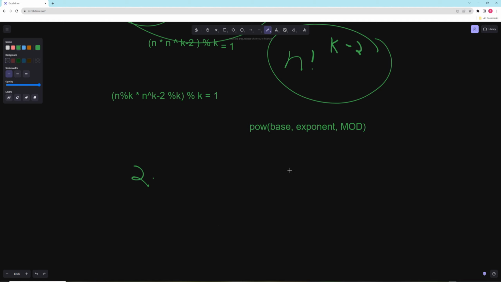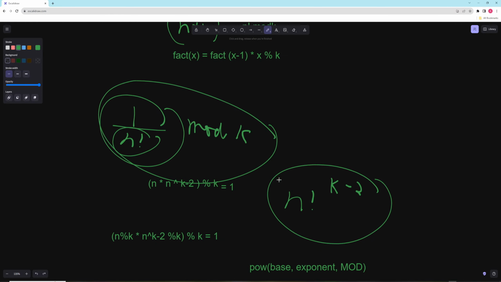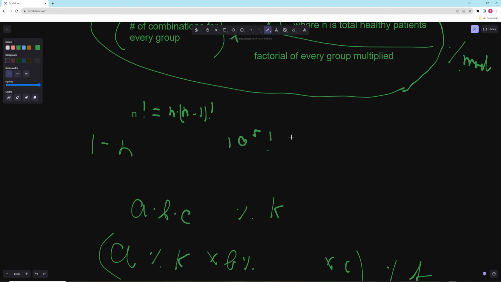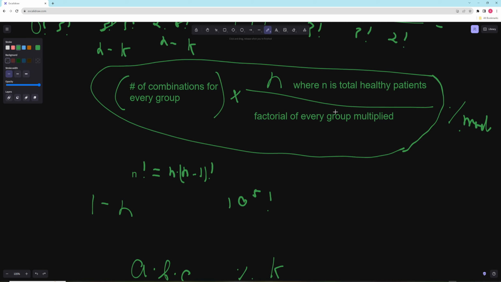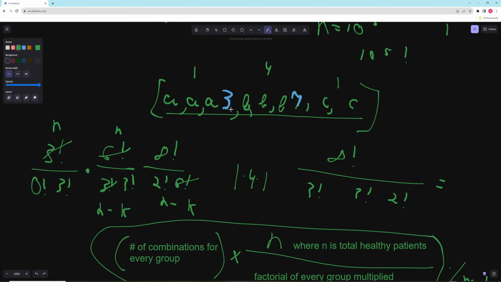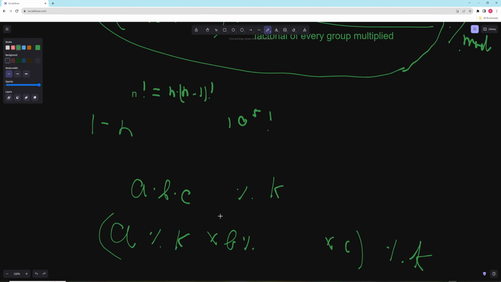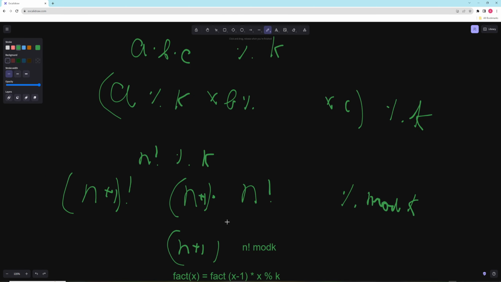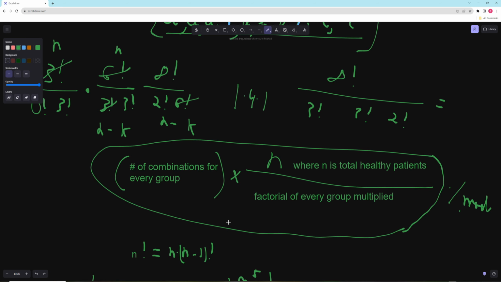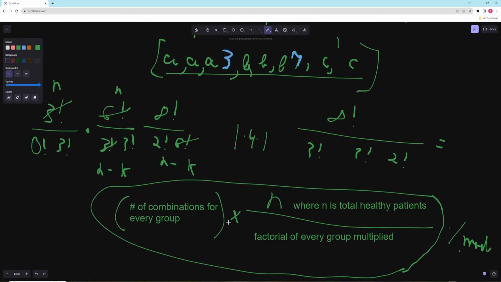So that's pretty much everything we need to actually calculate this and to keep the number small. If you don't cache factorials and you don't keep the number small, then you're going to get a too slow error, basically. So that's the hard part about this problem: not only do we have to figure out this whole combination thing, how to get all the combinations for every single group, but also how to keep the factorials and the inverse factorials small enough to where this actually passes. And so, yeah, I think that's most of it.